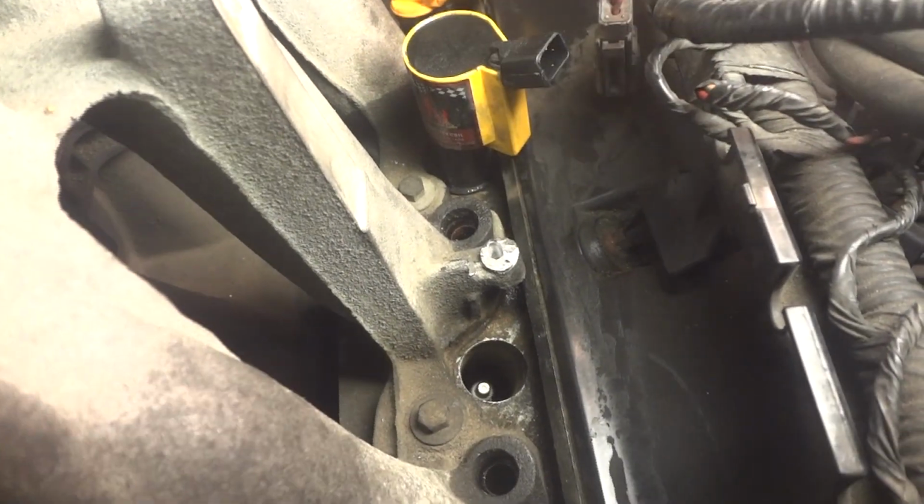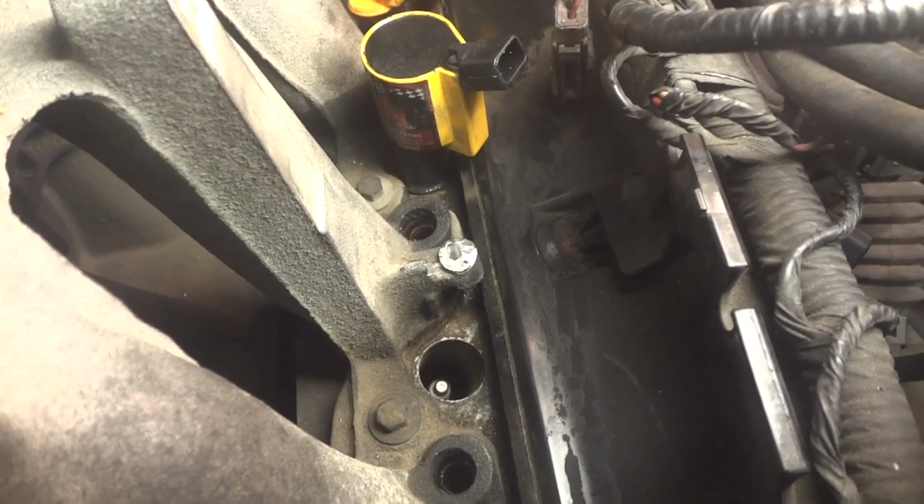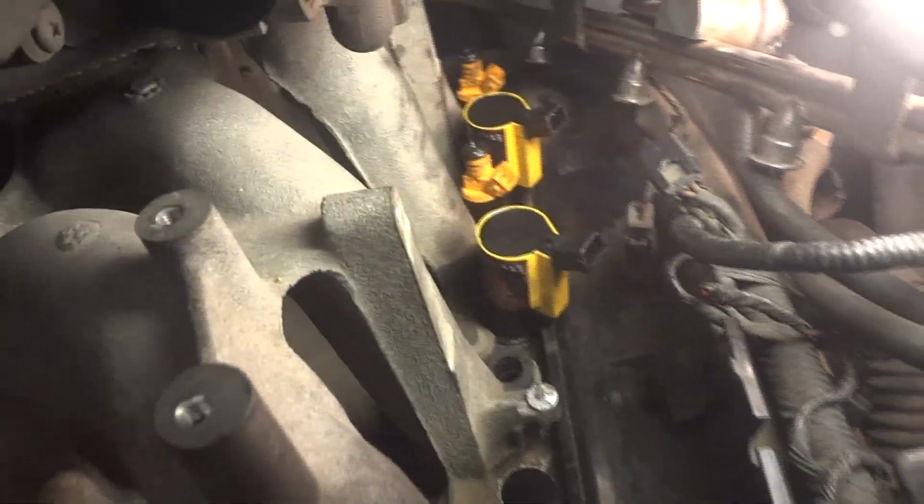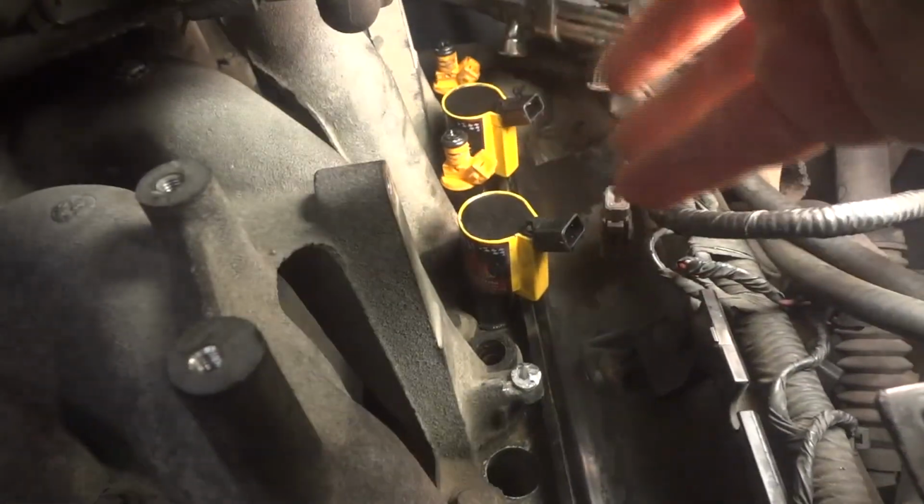I had to kind of drill that little bolt out. That's been broken off ever since I've had the vehicle, so I decided to go ahead and break it out, and try to get a screw in there. That's the only one. All these are okay. A lot of the plastic plenums don't have that problem. The whole thing just turns inside the plastic.